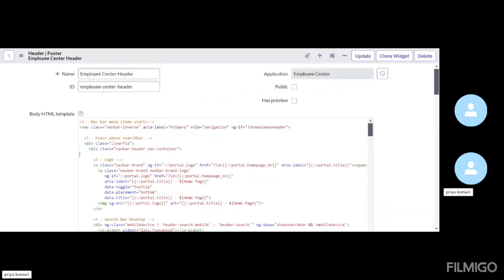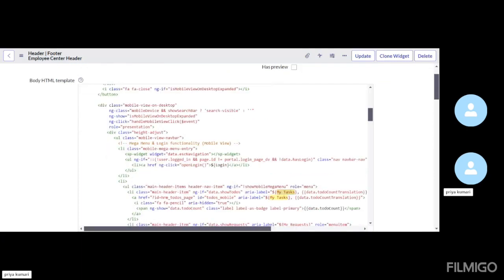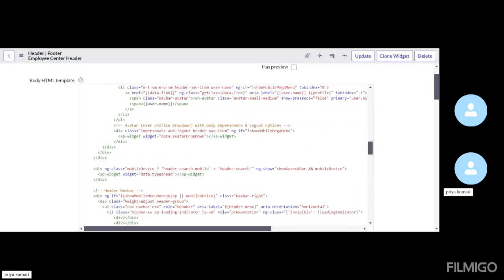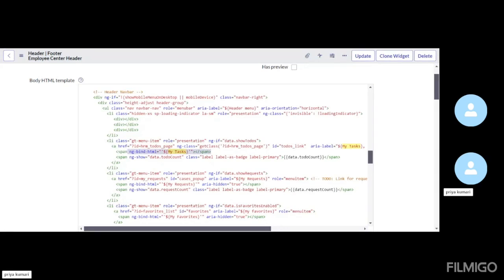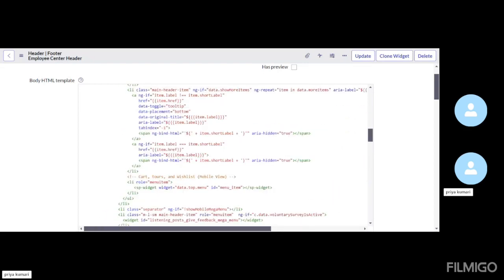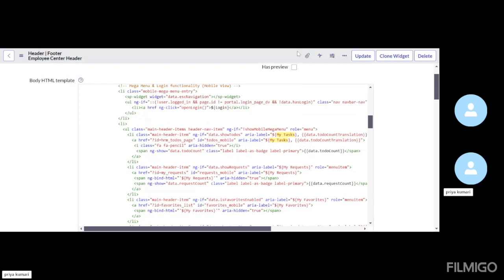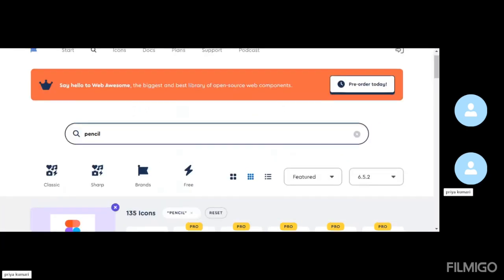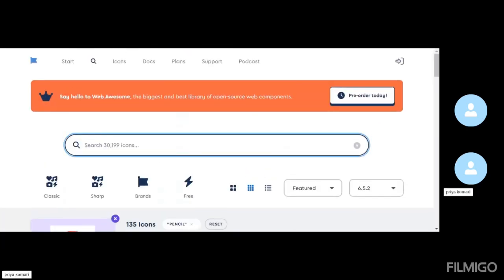Again, search my task, and the same line of code we have to copy and paste in the desktop view, which is this one. Let's do the other changes as well. As we have seen that it's working fine for mobile view, move back to the Google font, and here we are searching for the star icon.